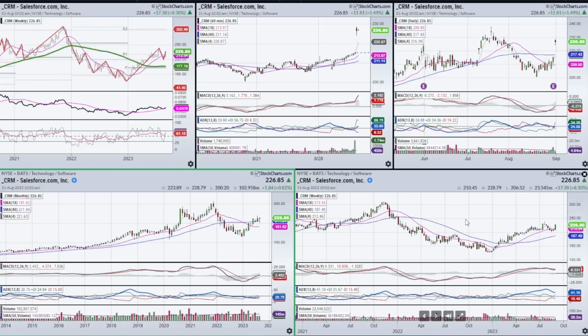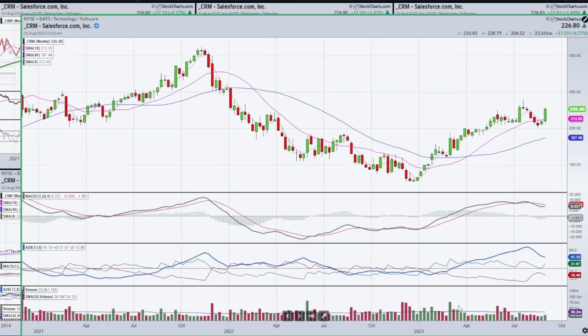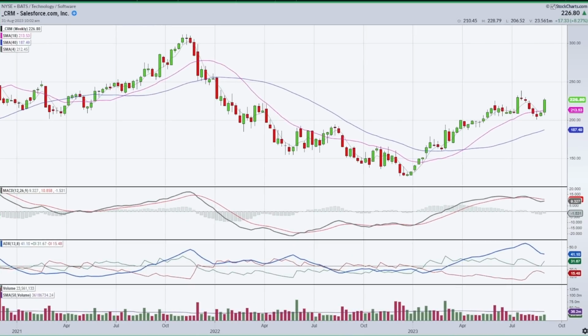All right, I wanted to revisit the CRM. I had this question last week, and obviously they came out with earnings. Now, last week I was basically saying I felt like this is going to need more time. Like, we had this MACD coming down. Now, this is still strong, and I want to give that credit that this was strong. But this is telling me, again, more of a timing issue. I don't think this is going to be able to get through this.